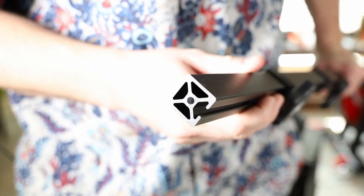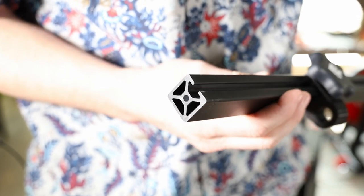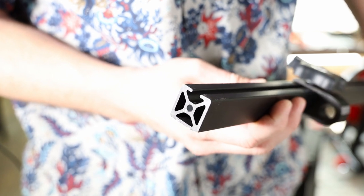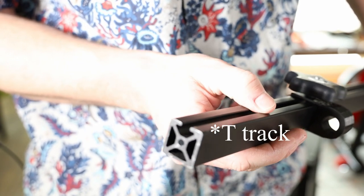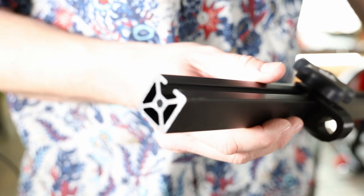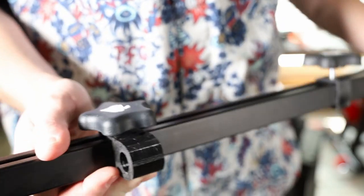The bar for the handle is a 1x1 inch aluminum 80/20 bar. You can see it's got a cross frame structure in the middle. This thing is just sturdy as can be. It's also got a U-channel on one face of the square bar, which makes it really versatile, and you're able to mount all kinds of different things to this bar.